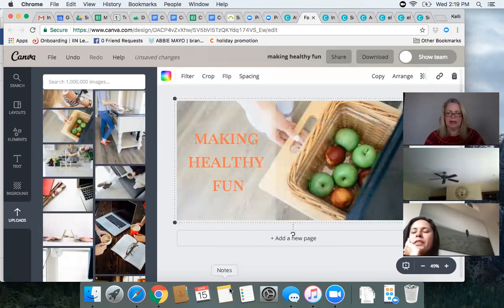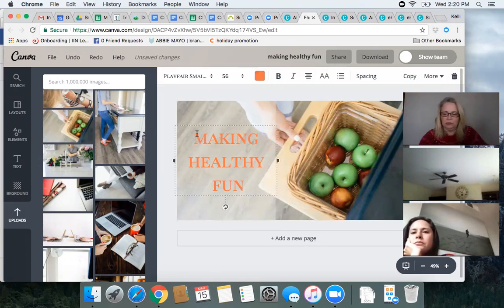So maybe your Facebook ad is driving people to join your group or your Facebook page, or you can drive people to your lead magnet. Whatever action you want them to take, whatever the goal is for your Facebook ad.